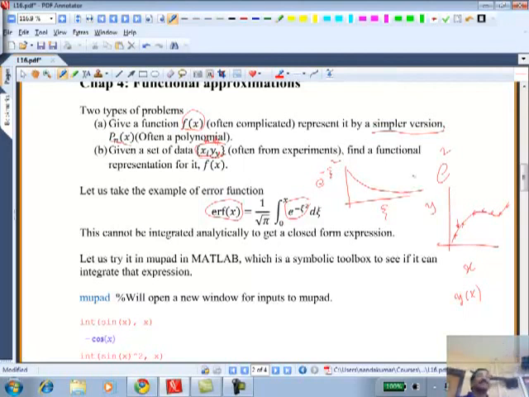But error function is not that curve. The error function is the integral, that is the area under that curve up to a certain point x. But the x itself is a variable. So x could be here or x could be somewhere here. Then I will have to take the area under that curve up to that particular point. So the error function has the unknown variable as a limit. The upper limit is the unknown variable, and you put that certain value and you need to evaluate this integral. Now, does MATLAB know about it?